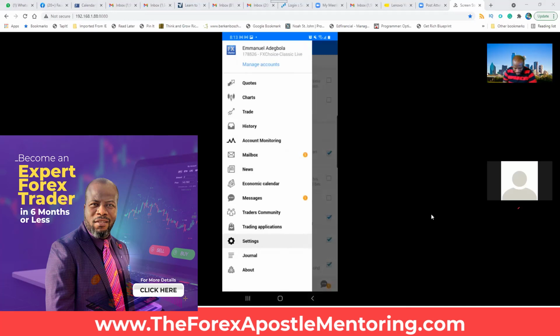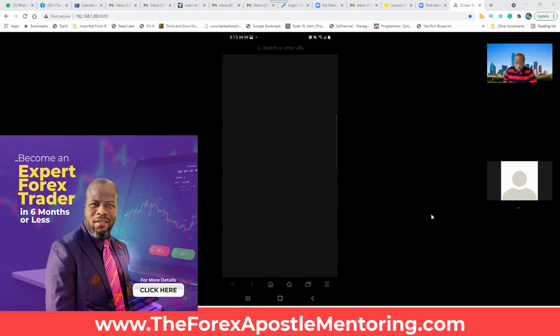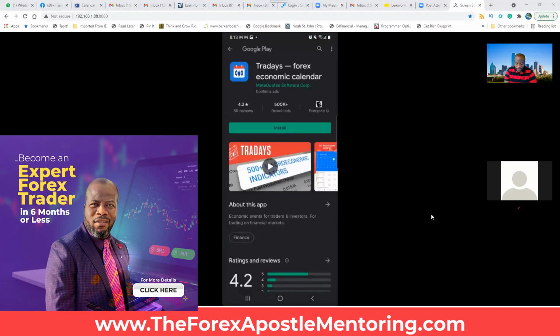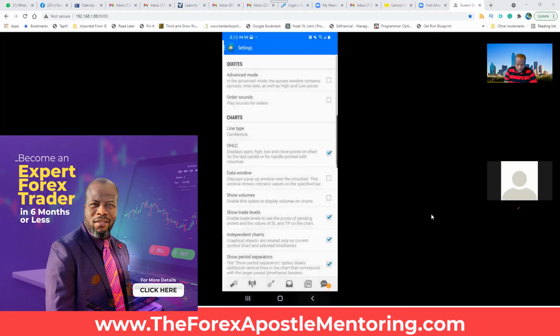Then other things I think you might need there. Economic calendar, I don't normally use that because we use the one online. This one means you have to download it to have access to it, so I don't use that.